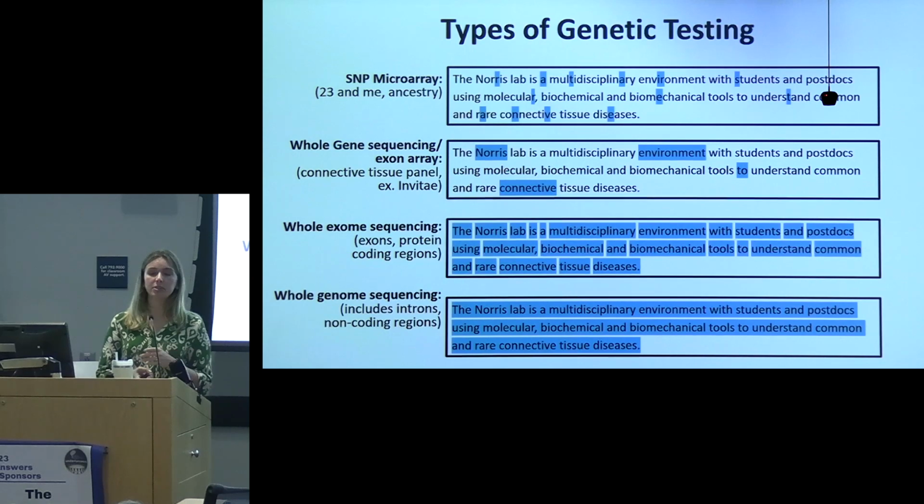And then whole exome sequencing is looking at the parts of your genome that code for proteins. So that would be every single sentence is sequenced, but you're not sequencing the spaces in between because we're not really sure that they're important for this, right? They're not making proteins. If you have whole genome sequencing, that is absolutely everything. It's sequencing the entire genome. It's an overwhelming amount of information, but it can be potentially useful, especially in research environments.